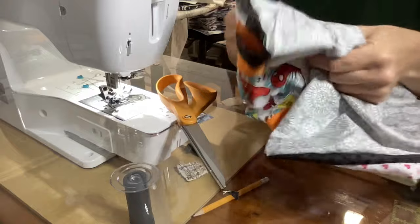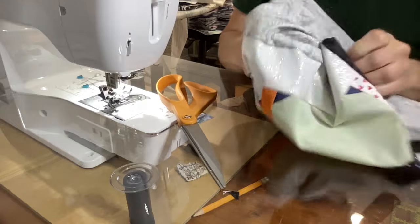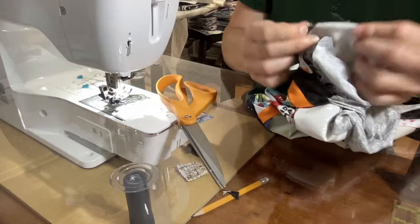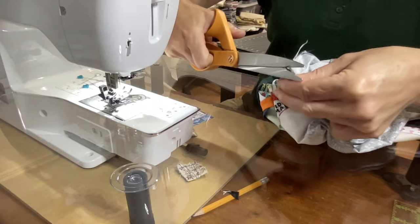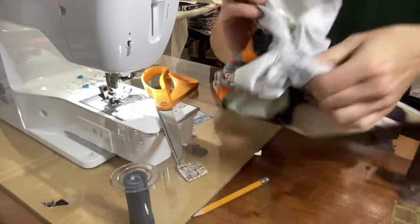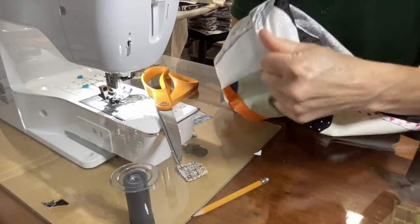So, in fact, if you really wanted to be good about that and savvy, you can snip all those corners before you turn it inside out. Otherwise, if you forget, you can just go back like I am and snip the corner again, not through that sewed thread, not through that line. You want to keep that intact, because otherwise you're just creating a hole in the project that you just created.